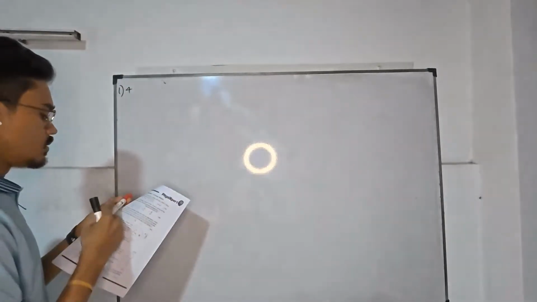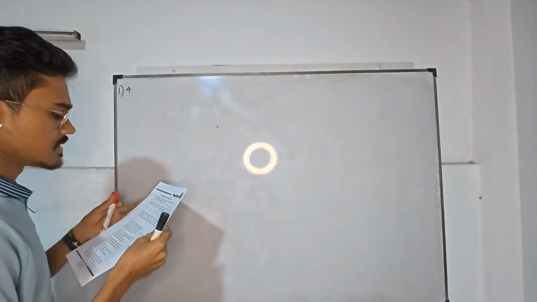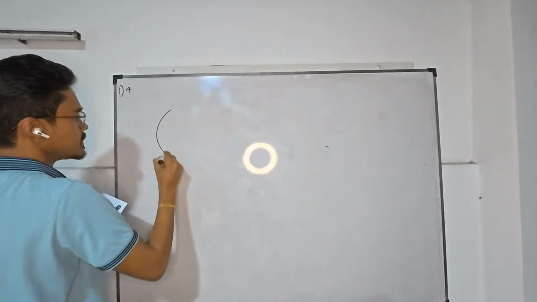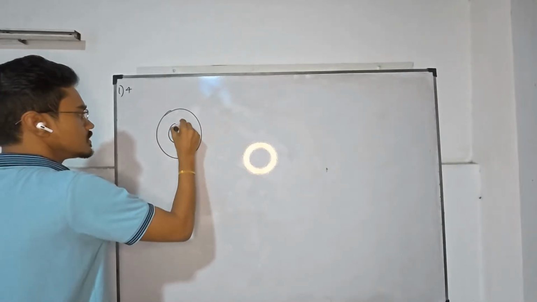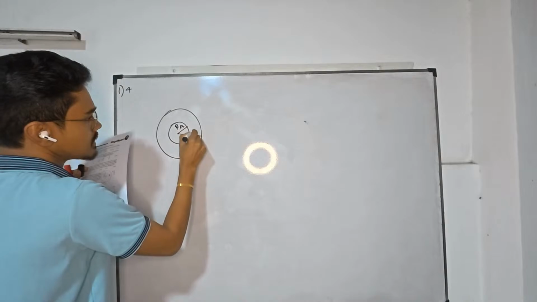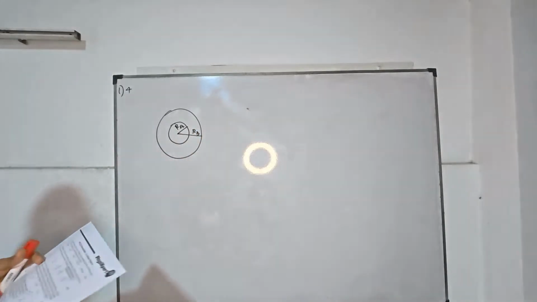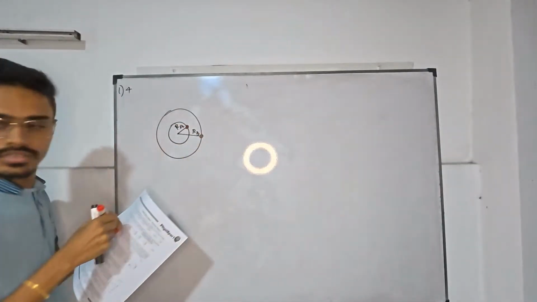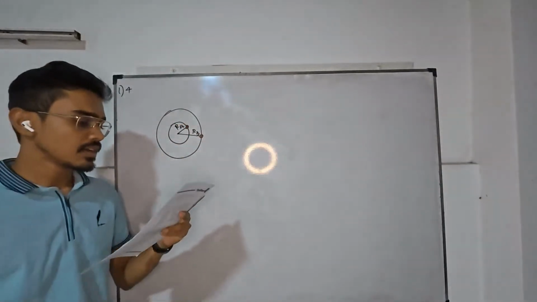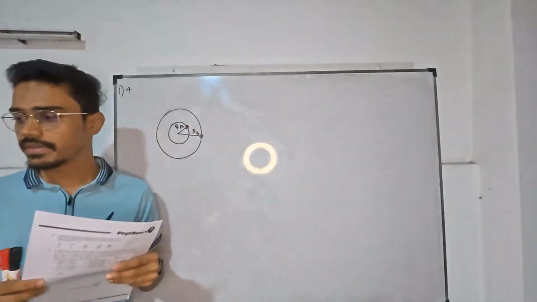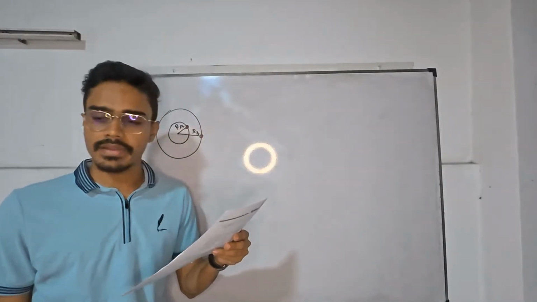Then look here, concentric circles. So something like this. If they are concentric circles, let's say the first one has radius RA and this one RB. So they move in two concentric circles like this, such that their periods of rotation are the same. Periodic times are the same. The ratio of centripetal acceleration.